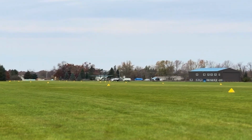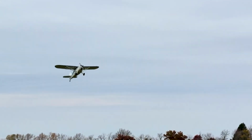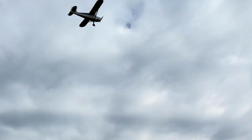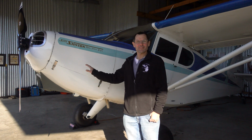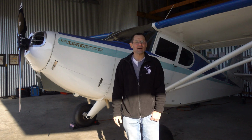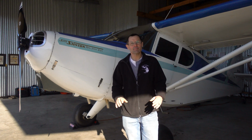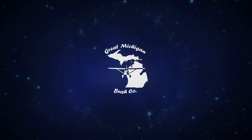All right, what makes it a Super Stinson? I'm just having fun with this. This is my airplane. I know everyone has airplanes which are unique and special to them, but this is mine. Aviation, the way it was meant to be.